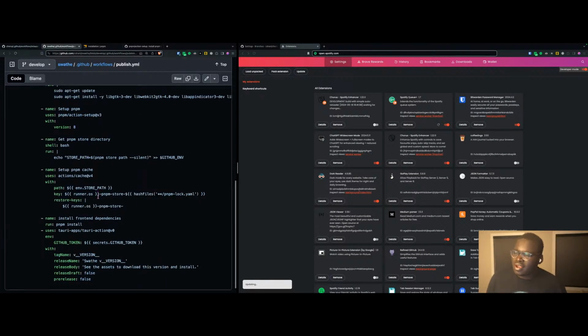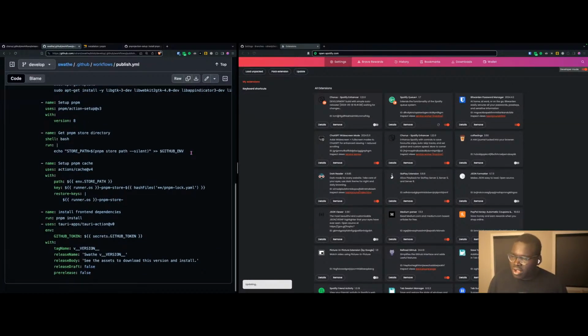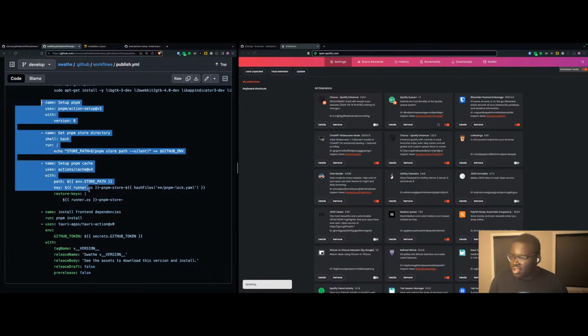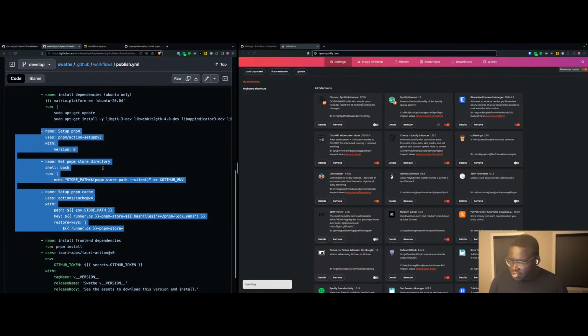All right, so I have a different project, a Tauri project, where I have the step already. I could just copy this, I think it's probably just copy it.